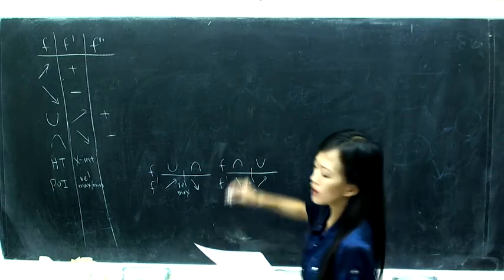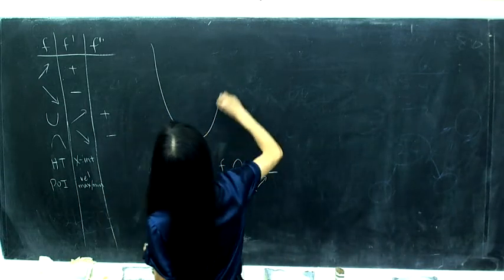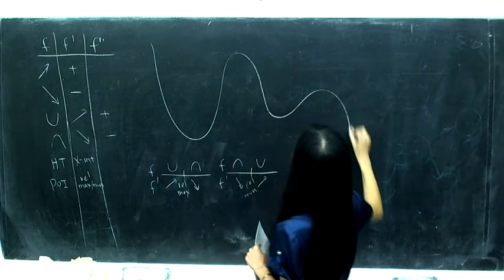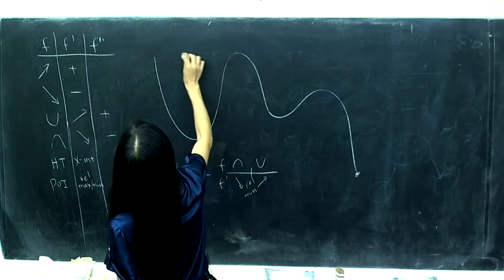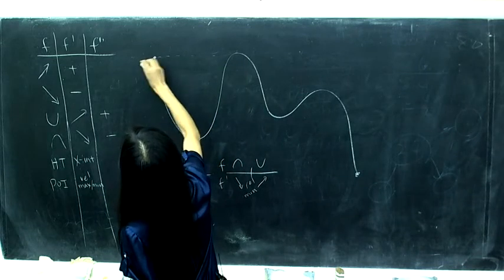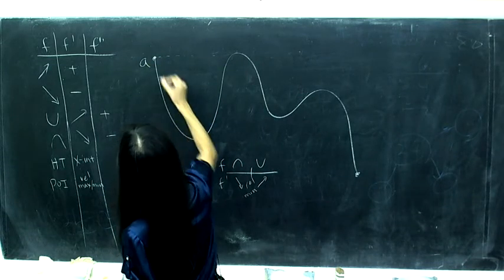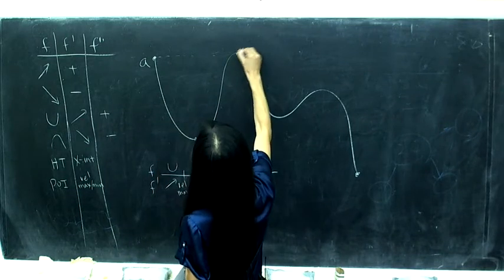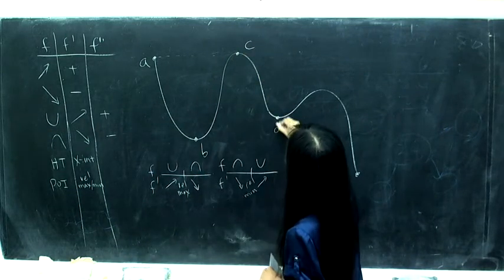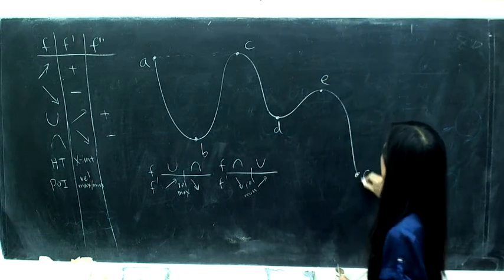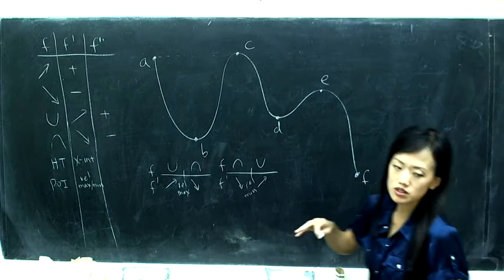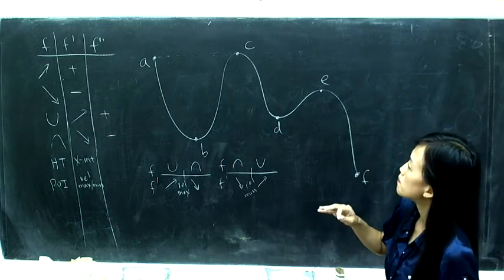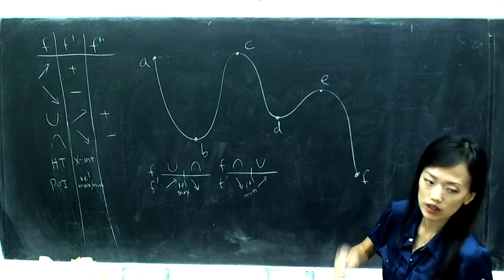The y value. But, okay, let me graph something. You tell me. Okay, let's say it's like this. Let's say this location is the same spot, like there. Okay, this is position A, B, C, D, E, F. That way I don't have to label the coordinate. Okay, let's say that's those spots. Which one is the relative maximum, and which ones are relative min?